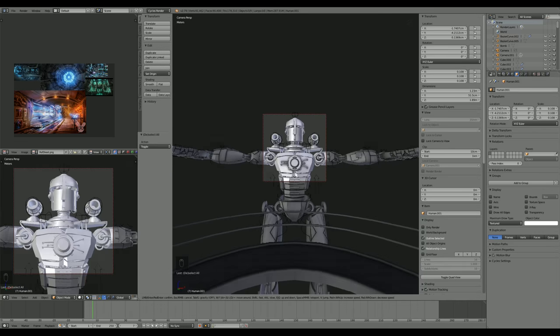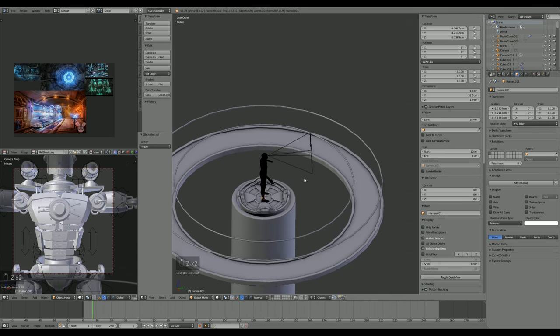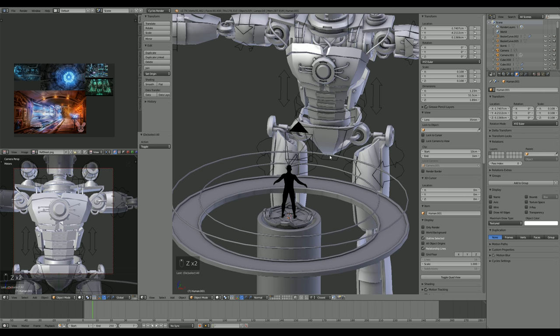Okay, so this is sort of what the player's area is looking like right now. Once we get a little bit further, we'll actually break the railing here.